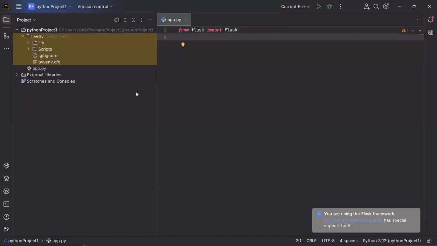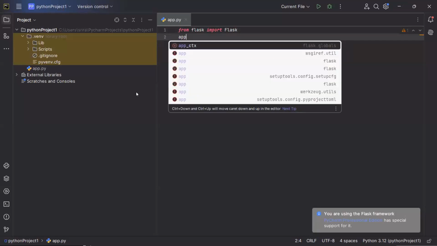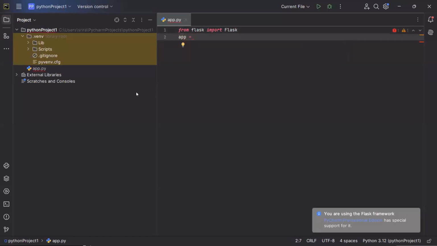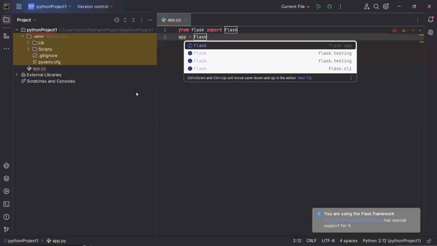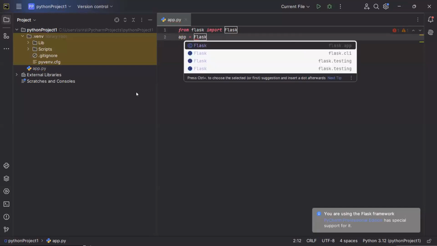Then you create app is equal to Flask, with F in capital case here, because what you imported you're using within brackets. You can choose from that prompt also. Within Flask, choose from the prompt, double click on that.